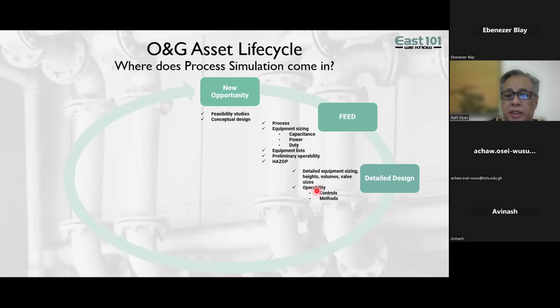Detailed design, you start getting more sophisticated in terms of the model because you want to understand operability. Is the system that I designed, the control scheme that I designed, the capacitance that I put in, either thermal capacitance or material capacitance, is it going to be enough to ensure that I've got smooth operations in my system?